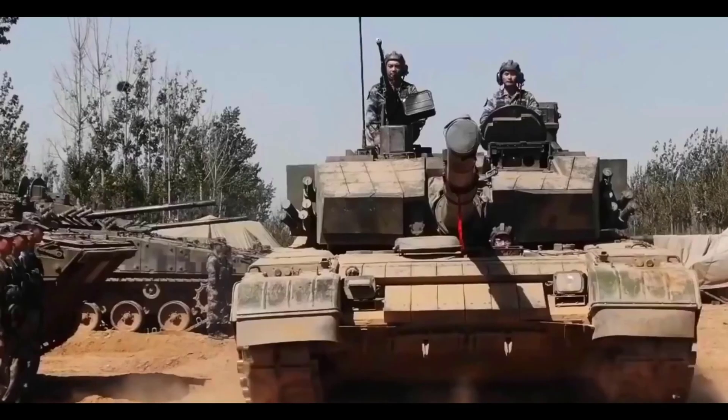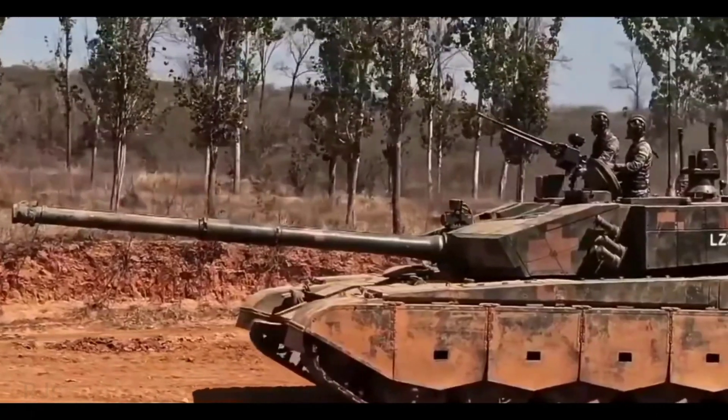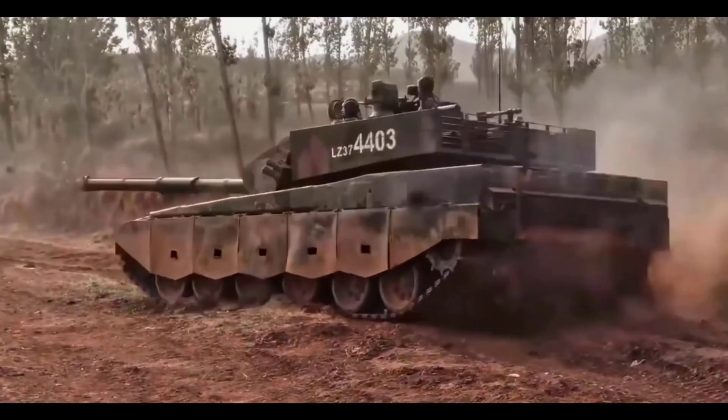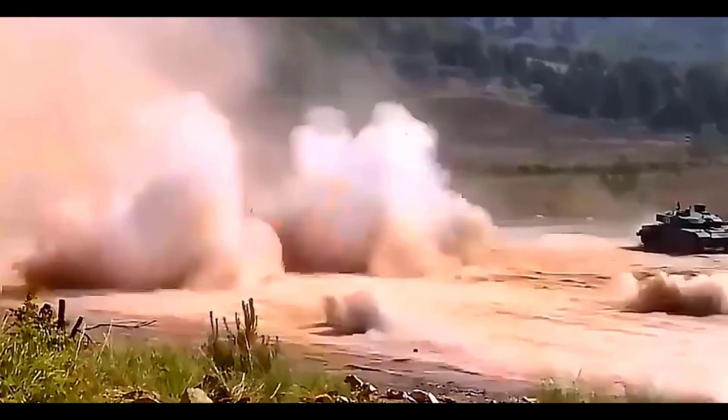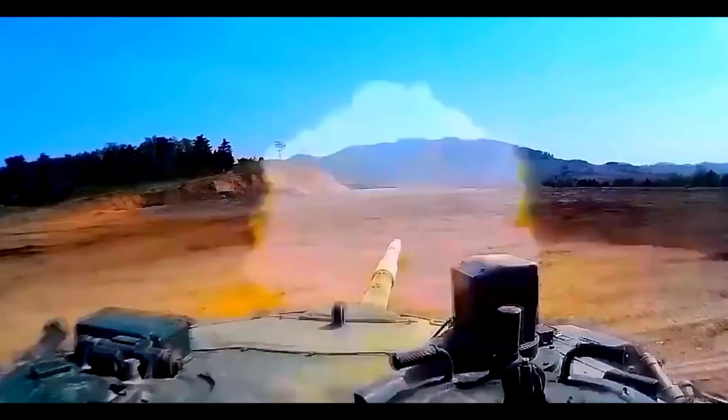This tank is capable of firing on the move because it has two-axis stabilization and a panoramic sight that allows the commander to direct the shot without the gunner's guidance. With six periscopes, the commander can also direct shots without the gunner's assistance, thanks to the thermal display on the commander's screen.